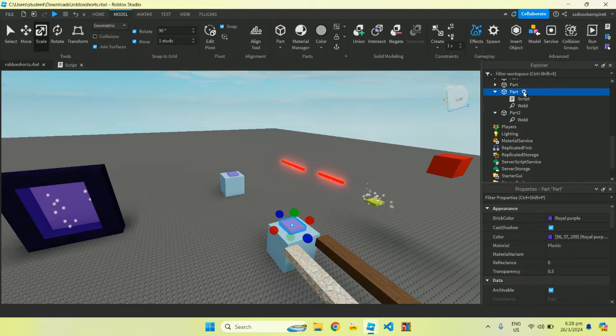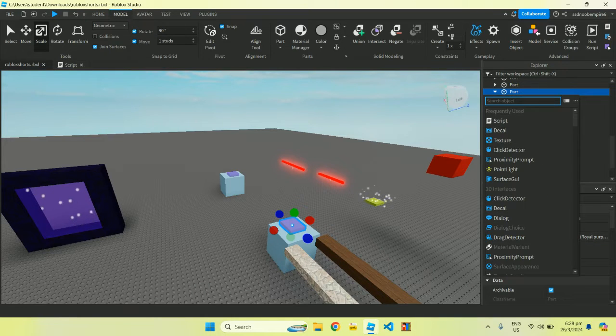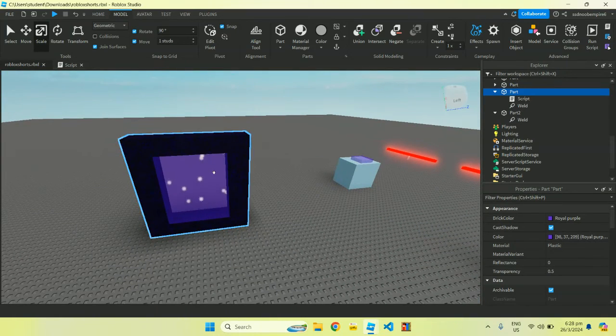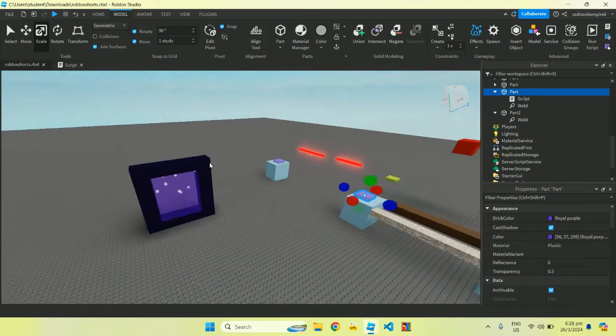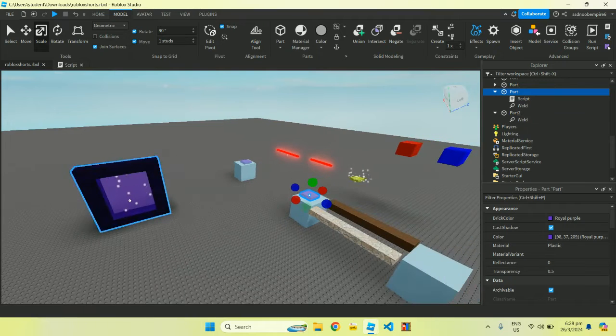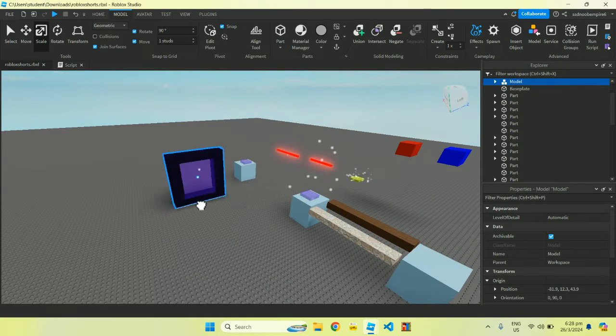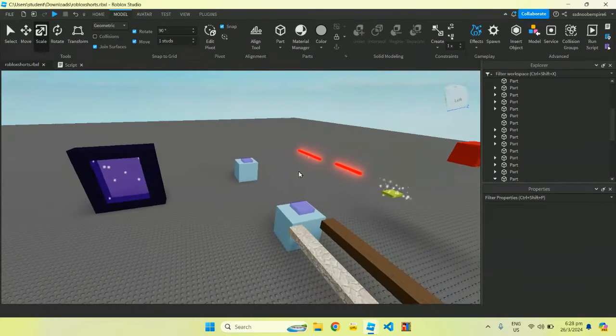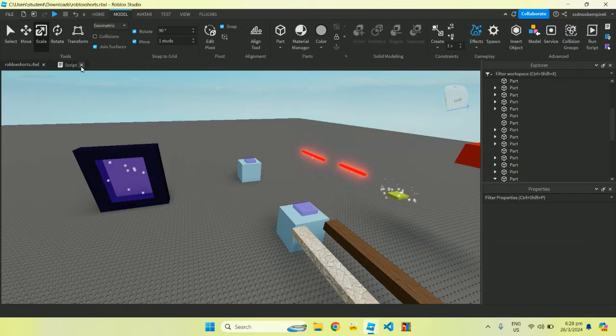Next we will click on the first part, and you don't have to rename this as anything. Just add a script in it, so click on script and it'll add a script. Over here we also built a Minecraft nether portal as sort of a visual representation of the teleporter. You could replace this over here, or you could put this inside of this block, however you want to do it, as long as you have done the script already. So let's take a look at the script.